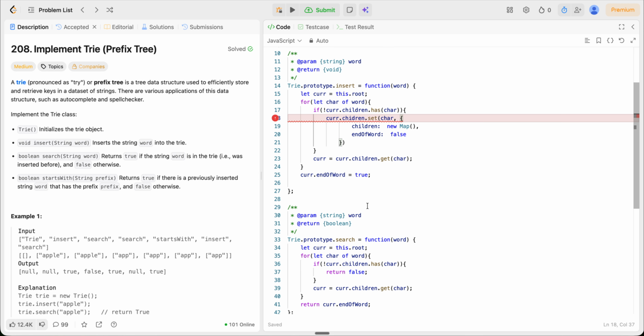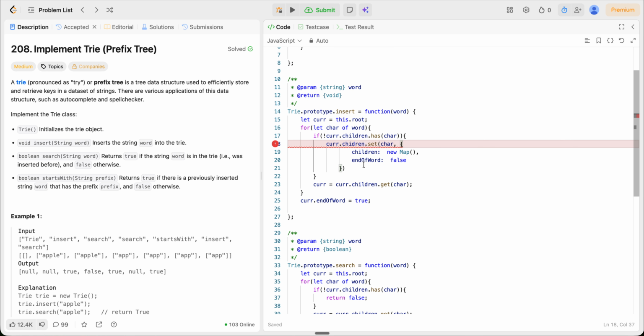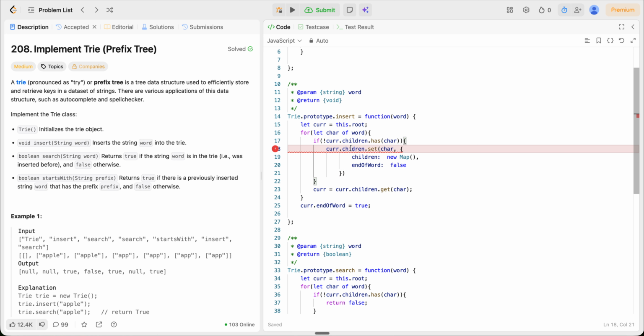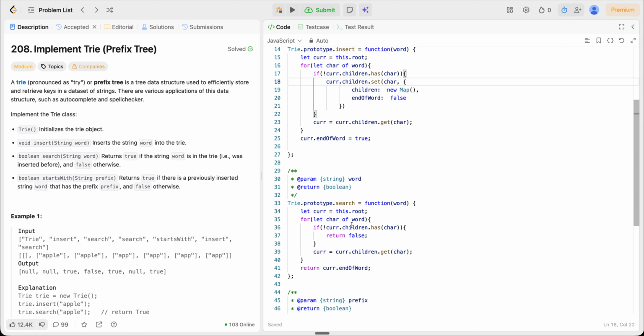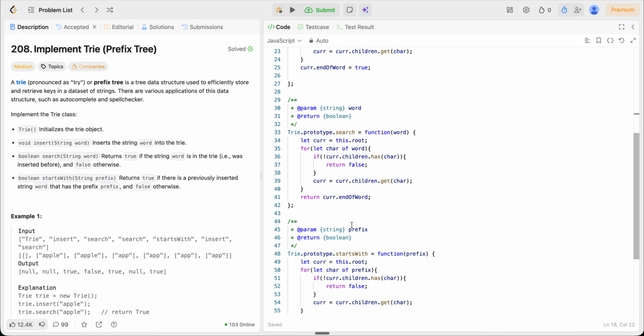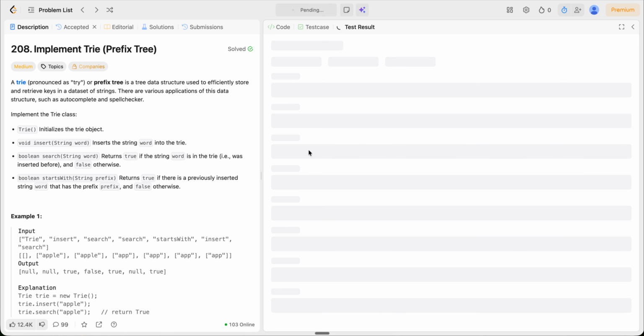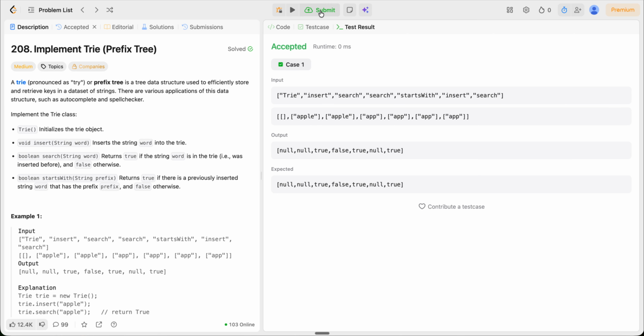It should be possible. Okay, this is a mistake which we made, children. So yeah, it should work now. Let's submit it.